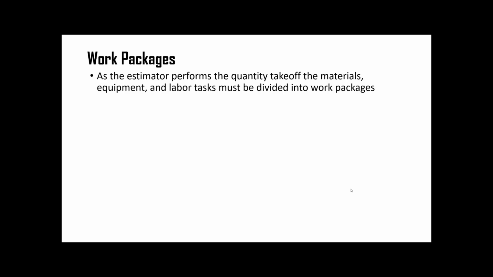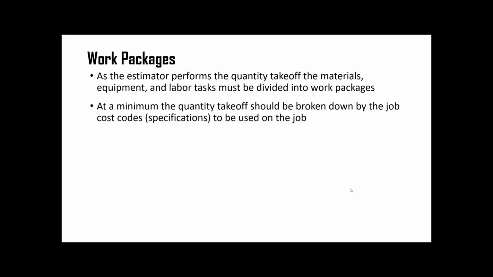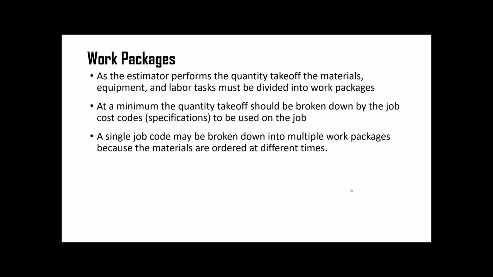As the estimator starts working on any project, the estimator will divide the work into various packages. So the estimator performs the quantity takeoff. The materials, equipment, and labor must be divided into work packages. At a minimum, the quantity takeoff should be broken down by the job codes or the specifications that were given in the project. So the estimators develop or take off the quantities, whether it's material, equipment, or labor, according to the job codes or the specifications. A single job may be broken down into multiple work packages because the materials are ordered at different times.